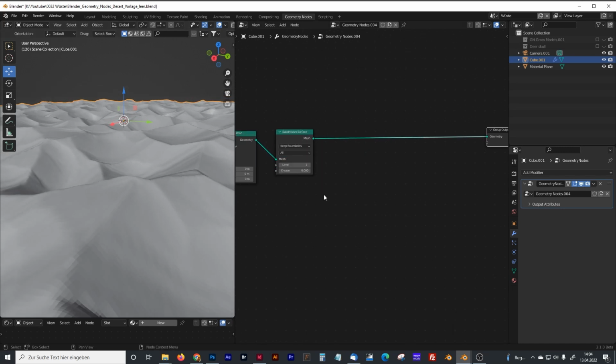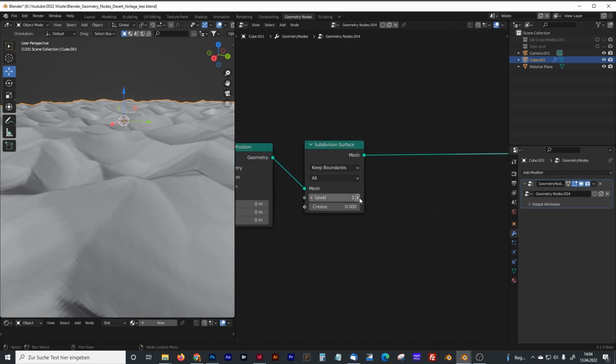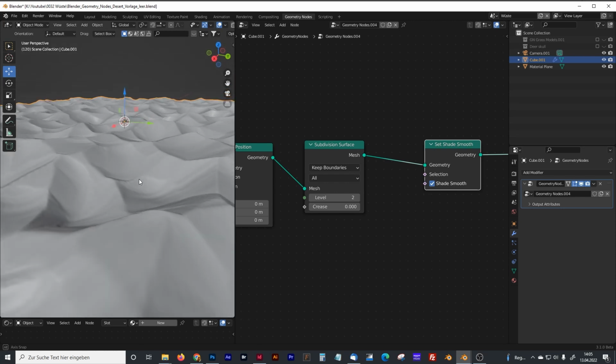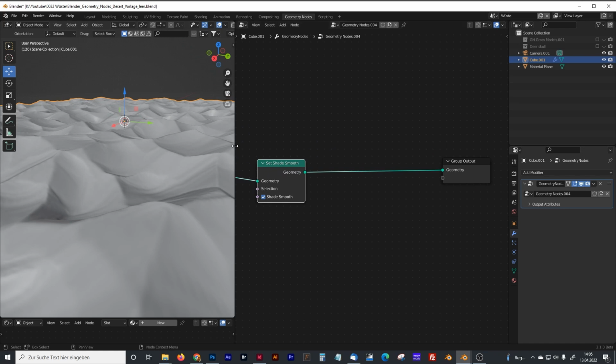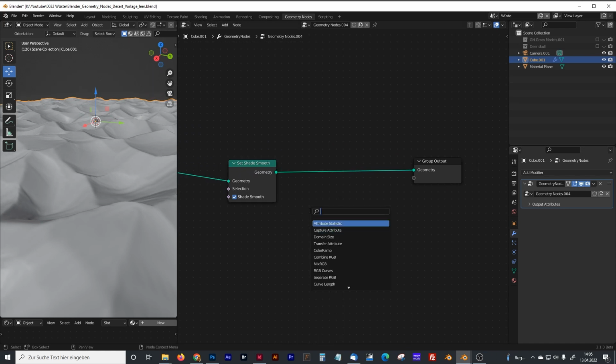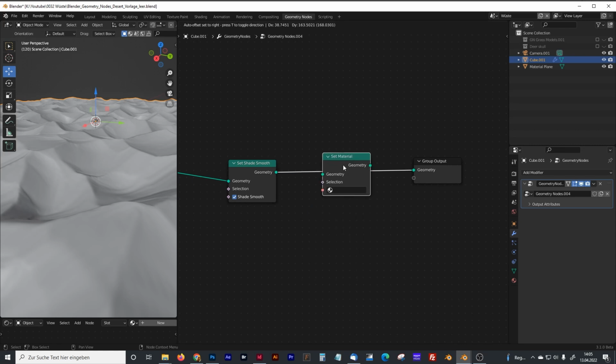So first of all, I think we have to increase our subdivision surface level to see the result, and of course we will need a set shade smooth node. And we got our dunes, and now right at the end we are going to plug in our material with a set material node.